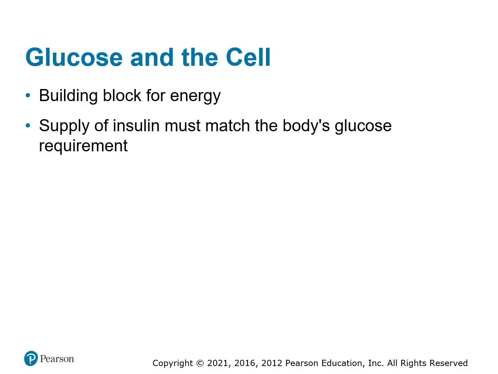All right, so glucose in the cell, I'd already said this, they're the building blocks of energy. Glucose is, and the supply of insulin must match the body's glucose requirement, because glucose cannot get into the cell unless insulin is present. It lets it in through the gate. It binds to it, takes it in. So we always have to have a certain amount of glucose supply in our bloodstream. When we do a glucose check on somebody, if you ever have seen somebody check their glucose, they take a little blood and put it on the machine, tells them what the reading is.